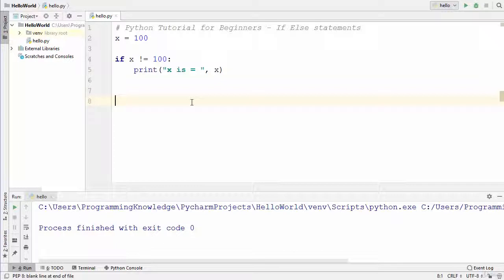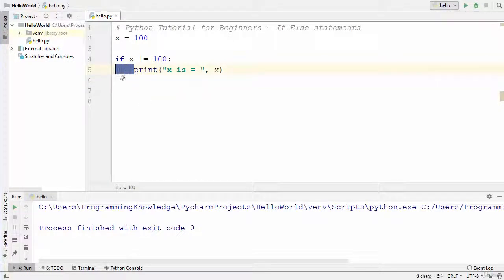Now let's talk about the indentation a little bit. Indentation in Python is the way of marking a block of code. So you can see I have given 4 spaces indentation here. So 1, 2, 3, 4. Or if you are using PyCharm, when you press enter after an if condition, you will see that automatically this cursor is pointing here, which is 4 spaces away from the starting point.